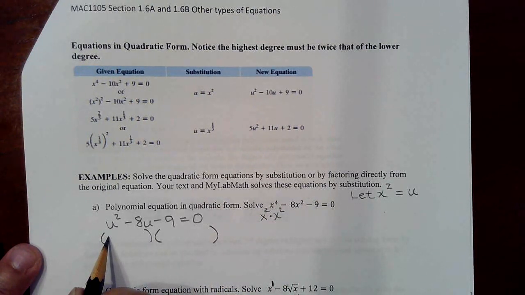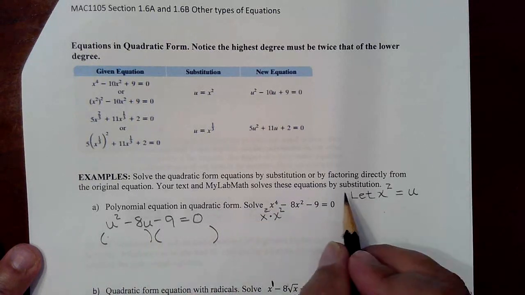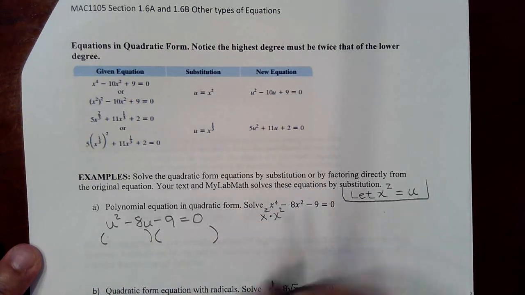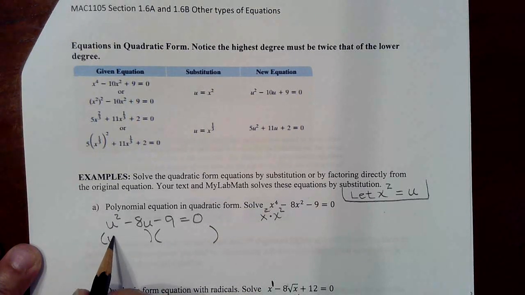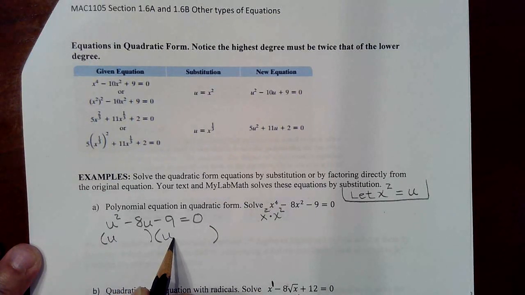So we can factor to solve for u. With these problems, you're going to substitute the difficult term right out of there at the beginning of the problem, and then you're going to resubstitute again at the end, as I'll demonstrate. Factoring this, you would have a u here and a u here. Then using this guess and check method, we would be breaking up the -9 in the back. We broke up the front term in the front positions. We're going to break up the 9 now, but we're going to try and break it up in a way that when you add those numbers, you're going to get a -8.